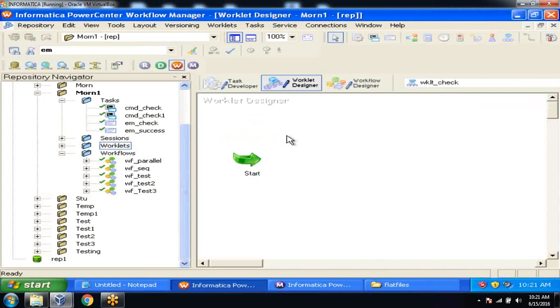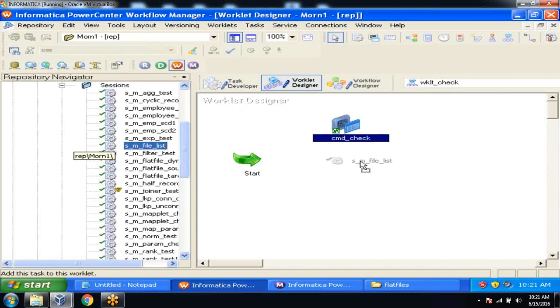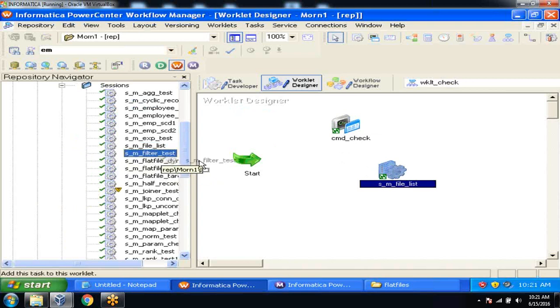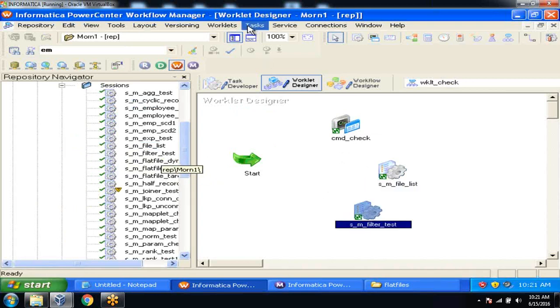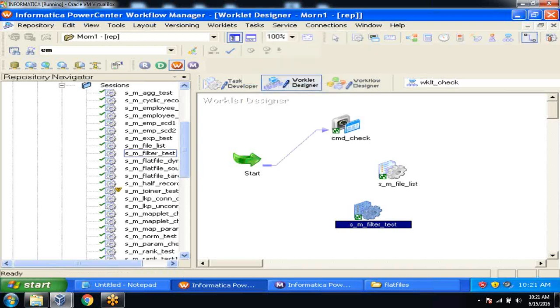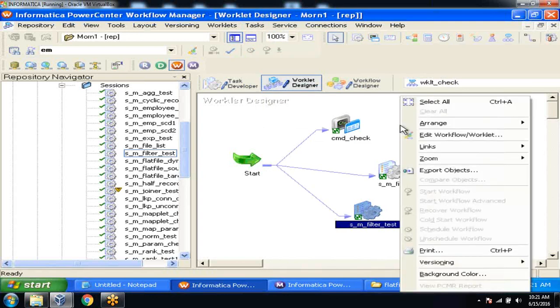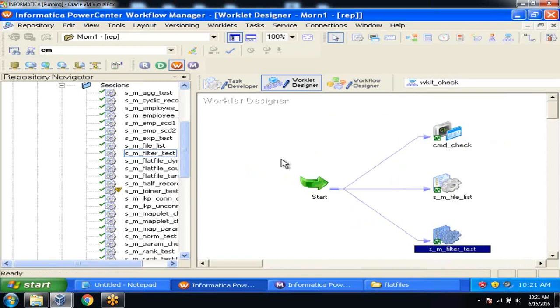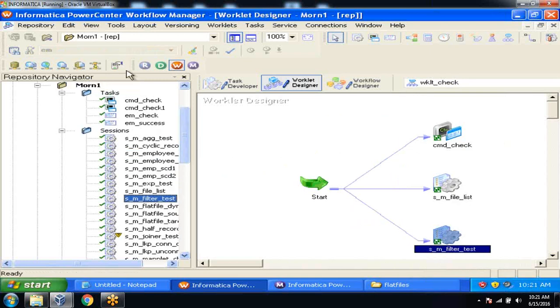In order to execute a worklet, you compulsorily need a workflow. Whatever group of tasks you want, you can do that. So this is known as a worklet.